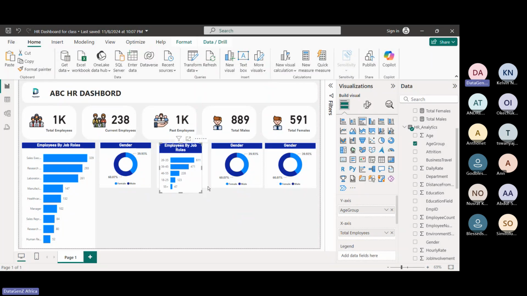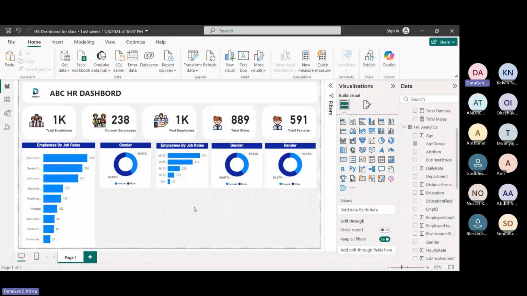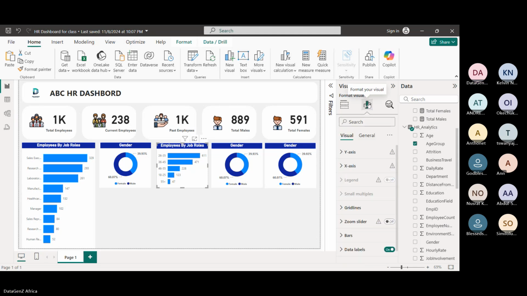I'm going to just increase it to cover this page. Okay. And then I'm going to rename this to age range. So to rename, you go to your format visual.